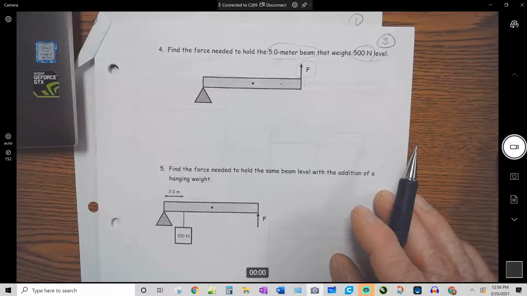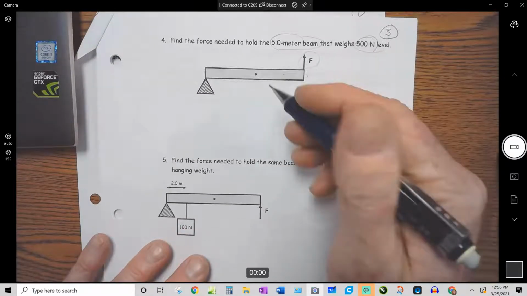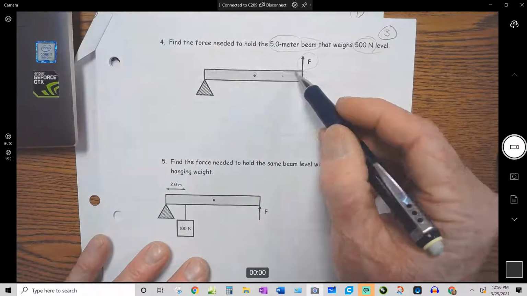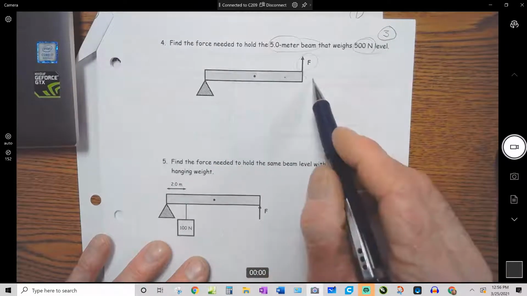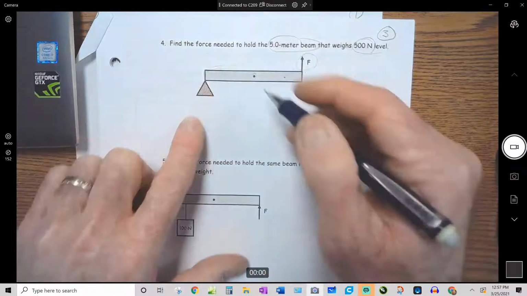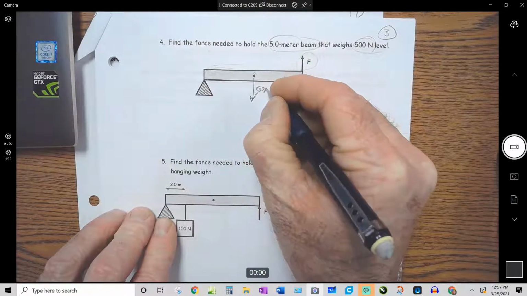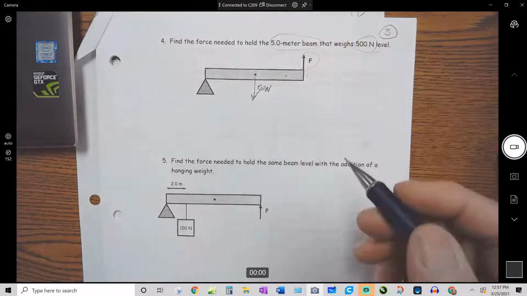100? Any other guesses? 250? All right, well, let's see. So first, you can assume for all these drawings that if there's a dot like that, that's the center of mass of the beam. So we'll just assume that the weight's evenly distributed throughout the beam. So we could picture this beam as having no weight, and then a weight hanging off of it right here that's 500 newtons. So just imagine a 500 Newton force exerted right there.